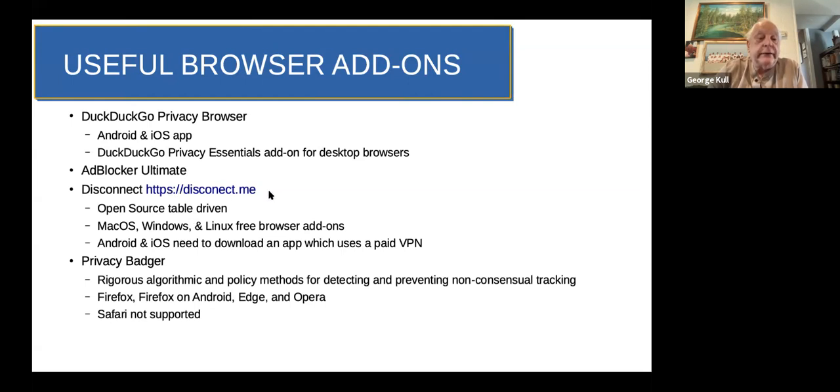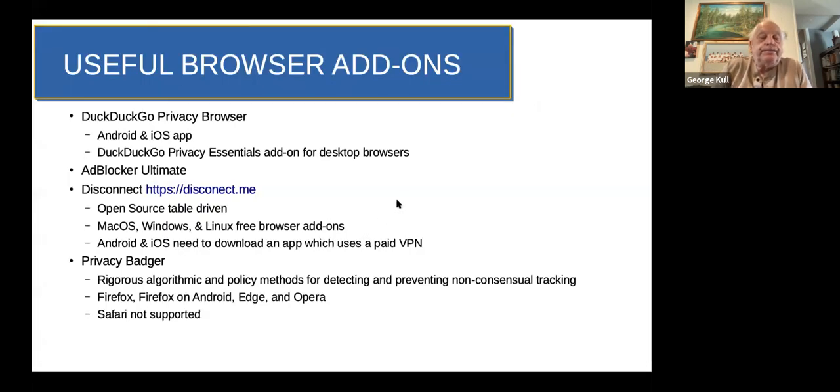It also allows you to block those websites. And it is an open source table driven browser add-on, runs on Mac OS, Windows, and Linux. For Android and iOS, it doesn't have the ability to do add-ons, but what you have to do is basically buy their paid VPN to get that ability.